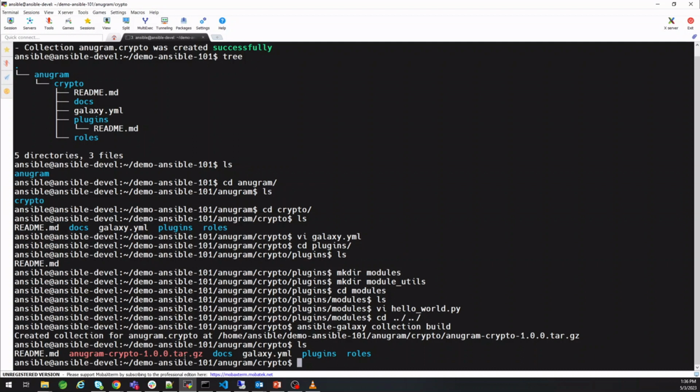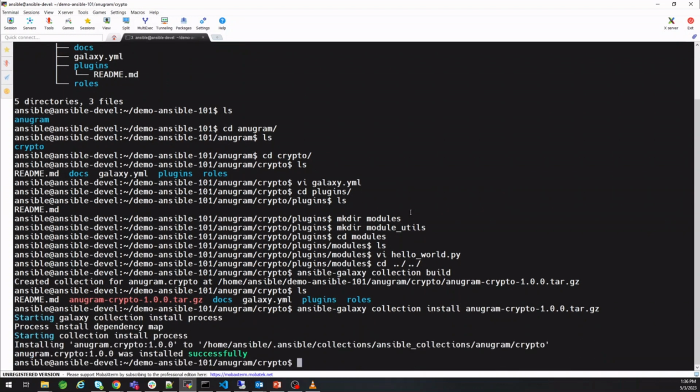To test this, we first have to install this particular collection as you would do with any other collection. The difference is this is not being pulled from Ansible Galaxy. We are going to install locally from the tar file. To install that, we just run this command, ansible-galaxy collection install, and then this collection name.